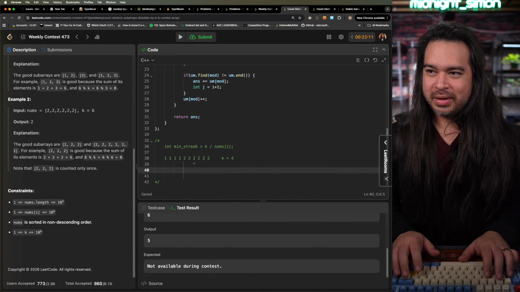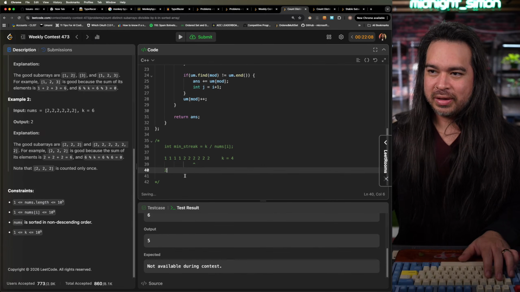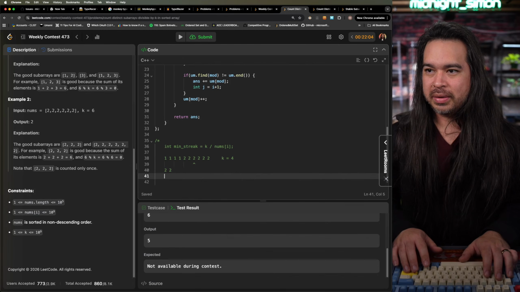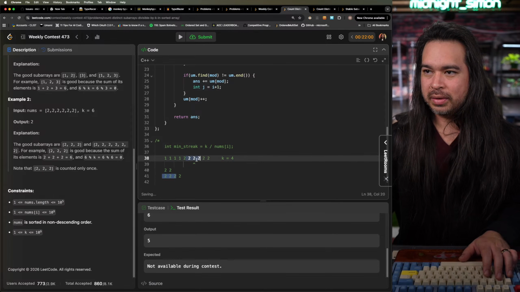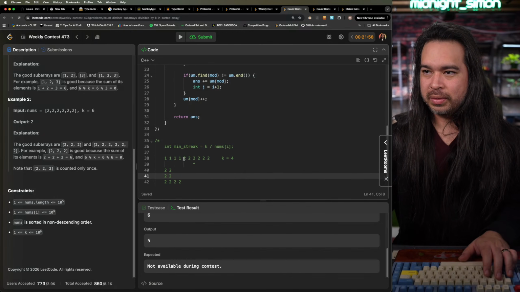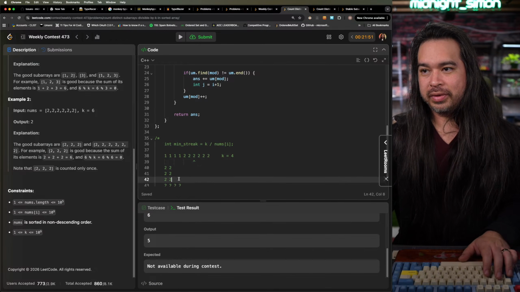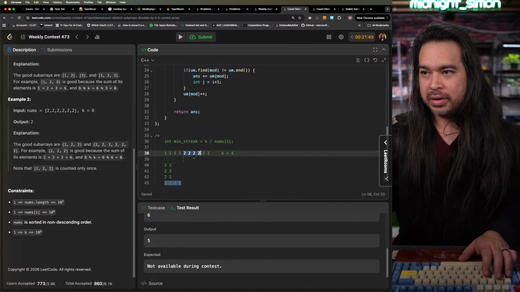So let me write all the things out. We got 2, 2, that first one. Then we got 2, 2, 2, 2. But no, we also have 2, 2. One more 2, 2. Then we got the 4.